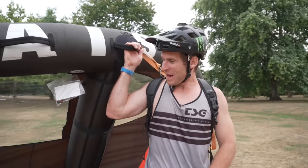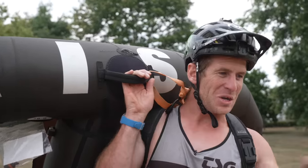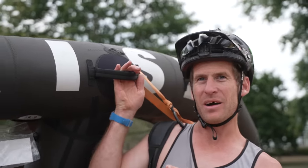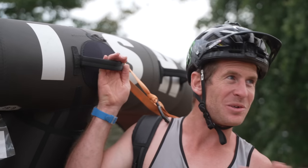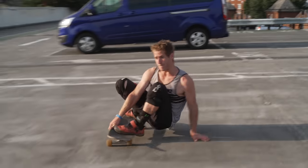As you saw earlier, the mounting board didn't work. I really wanted to bring you along on my learning experience for wing foiling, so what we're going to do now is go to a car park with the skateboard and harness the wind's power to bomb around and sort of learn how this works. Obviously I got a bit carried away with the bike, but who wouldn't? We've been driving around looking for wind — there wasn't wind there, and there obviously isn't wind here either. We've come up as high as we could and unfortunately it's not going to work on the skateboard, but I'm going to do a quick slasher turn just for fun.